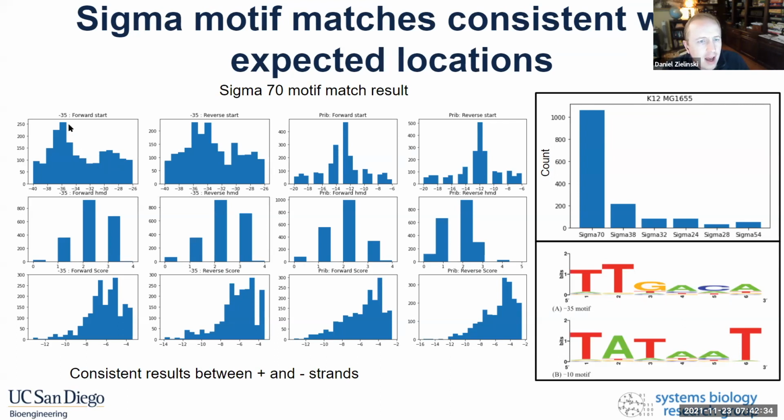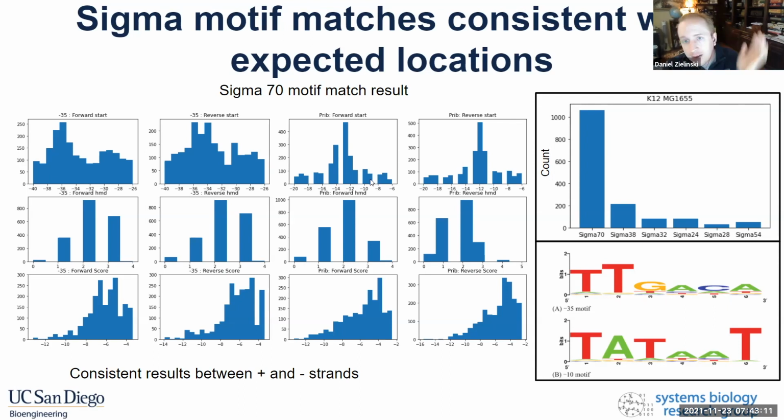And -35 is the same, but even noisier, which is probably a result of the motif itself being more diverse. And so already, just from this big picture overview of where the -10 box and -35 box are, we can already revise our textbook understanding of how a promoter works. It's not always here's the sequence of -10, here's the sequence of -35, nice and clean like that. There's quite a lot of diversity in where these boxes are.